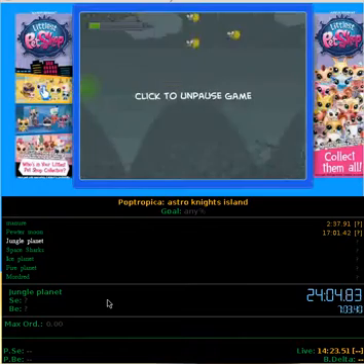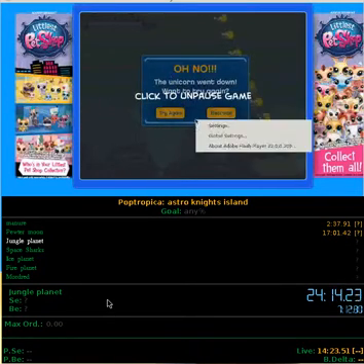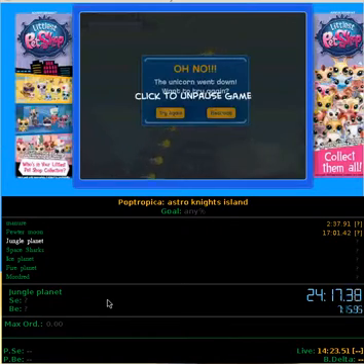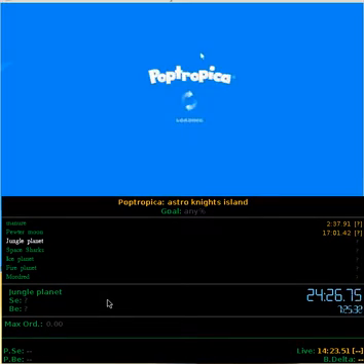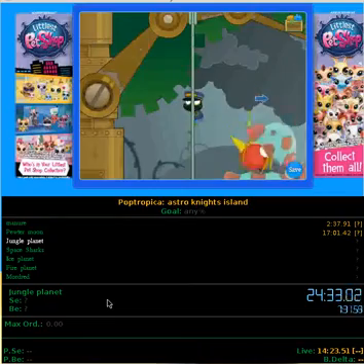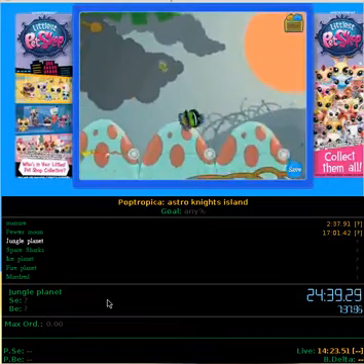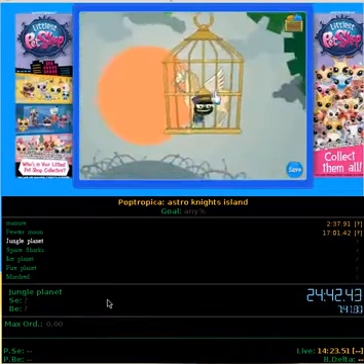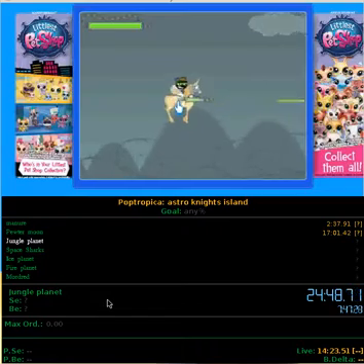And I accidentally click on an ad, and then there's a glitch where it says it's paused, but it's not. So I have to reload the game to do stuff. And I finally reload. And yeah, that's how you waste like 50 seconds in a run by accidentally clicking on an ad. So I do this again.